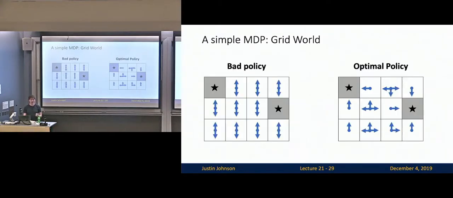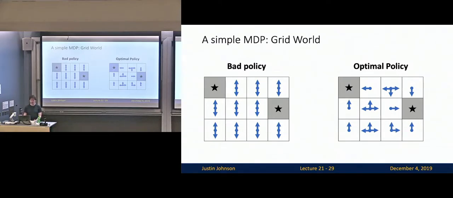Okay, so a policy tells us what action the agent takes in every state of the environment. On the left, we're showing a bad policy, where the agent does not care about which state it's in. No matter where it is in the environment, the agent is always going to flip a coin and either go up or down with 50-50 probability. And you can imagine that this is probably not a very good policy because there are many cases where the agent will just not reach any of the goal states very efficiently.